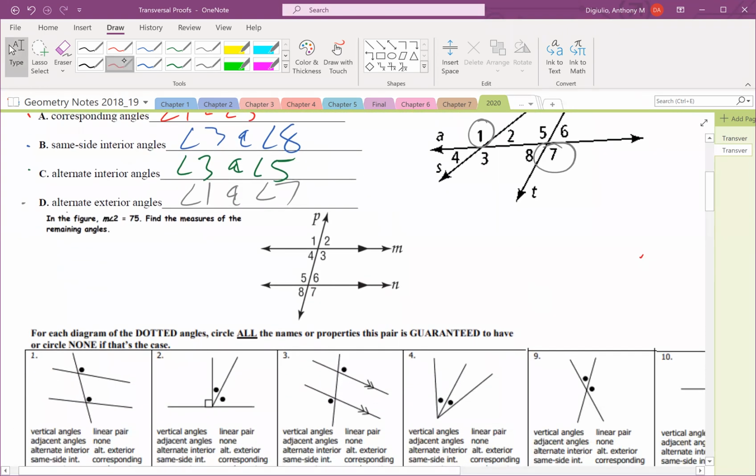And if we know that these two lines are going to be parallel to each other, denoted by those little arrows, and we have just one angle measure, like we do here for number 2, we know that that angle is 75. We actually know all the rest of the angles that are listed on this. We know that 1 and 2 are linear, so this is 105 degrees. We know 2 and 4 are vertical, so that should be 75 degrees. 1 and 3 are vertical, so that should be 105 degrees. And then to get these bottom 4, it's like we just copy and paste down here. So 105, 75, 75, 105.